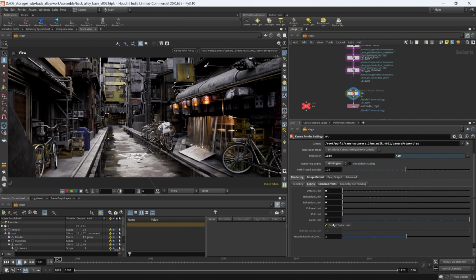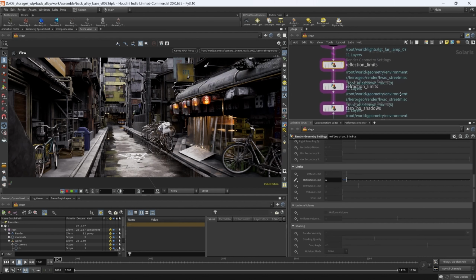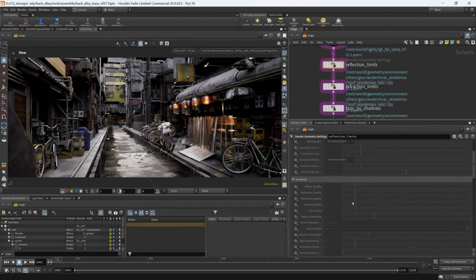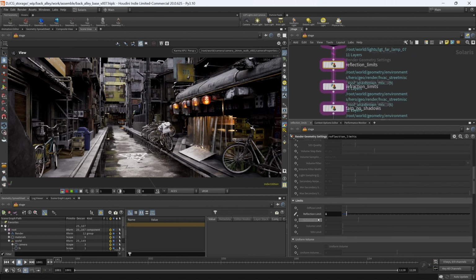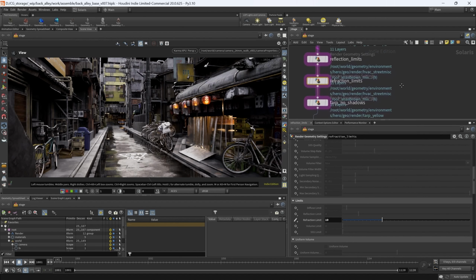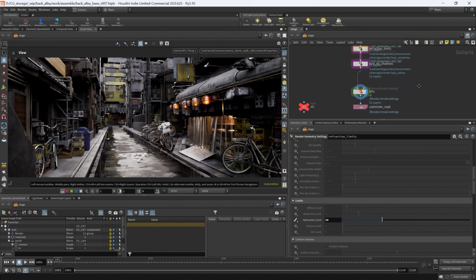Okay, let's go to limits. We can see 0 for all the limits here except color limit. That's because we have render geometry settings, and here we specify necessary primitives and set limits only for them. And for refraction limits, the same. In this case, your renders will be optimized, and render times too.